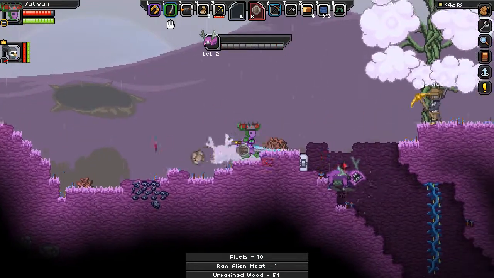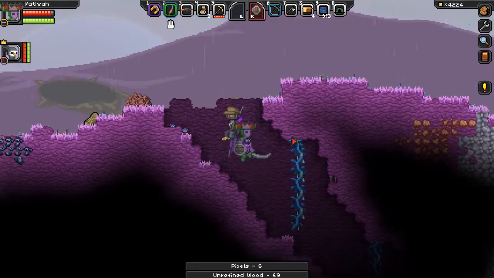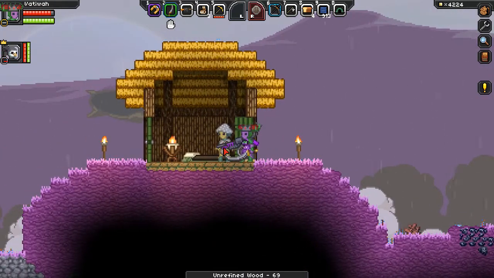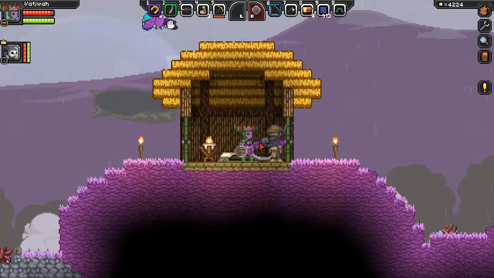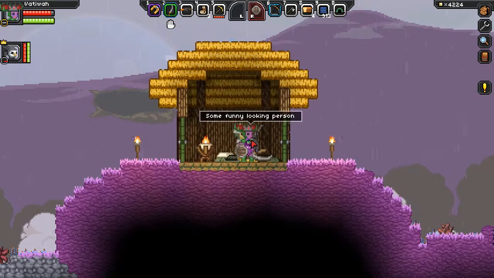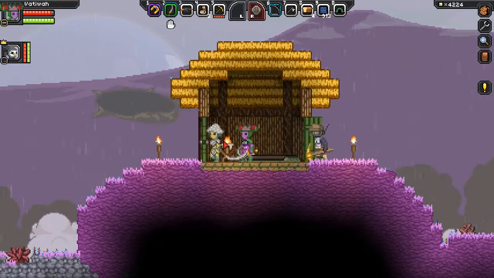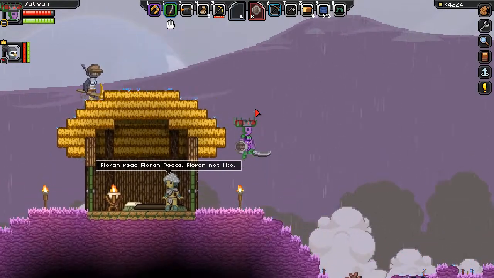I found this. Nice. Alright, nice. And there's a building right here. It's kinda cool. Ooh, hello there. It must be one of the native girls here. Some funny looking person. When I put my magnifying glass over her, it says some funny looking person. I thought she's an avian and I'm an avian, so how is she funny looking to me? We're the same race. Does she sell anything? No. Not really. Okay, I guess we'll leave her alone.